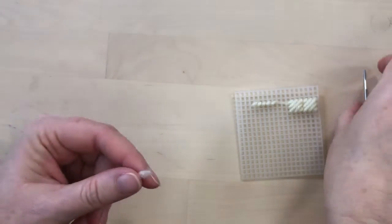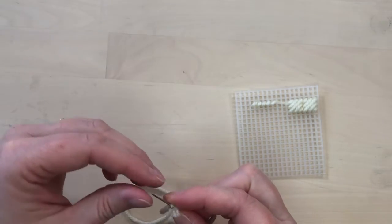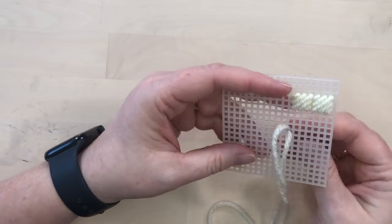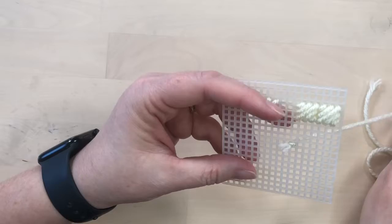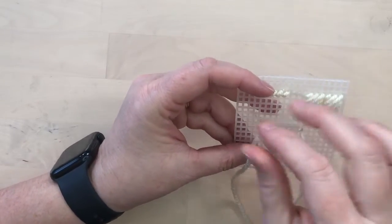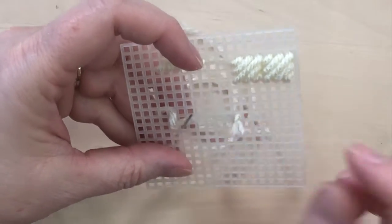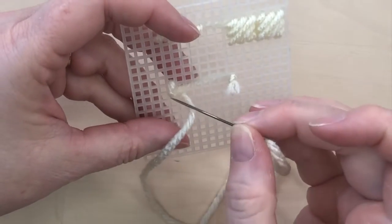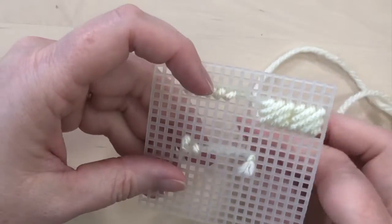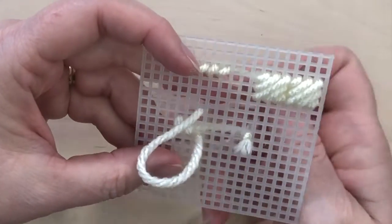So diagonal stitches are a good option, but you can also use straight stitches, either vertical or horizontal. Straight stitches are what is used in Bargello stitching. So I have some other videos about that. But you'll also, again, start off with a waist knot, and then your stitches will go up and down instead of diagonal. And so you can see there's a lot of different heights. You could go over two bars. You could go over just one bar. You could go over three bars. It depends on your pattern and the project that you're doing.